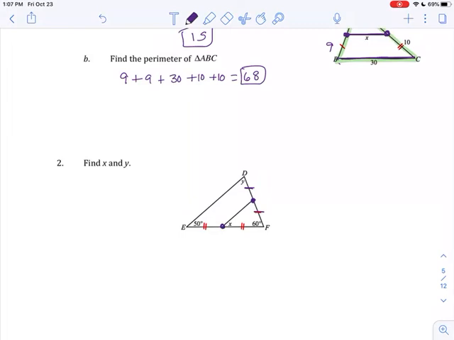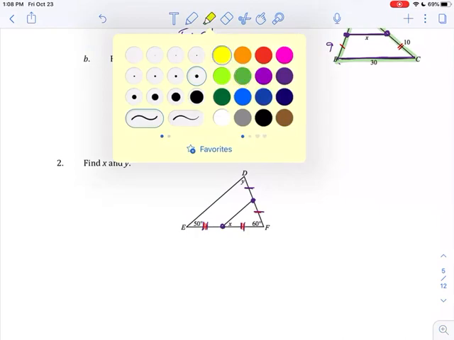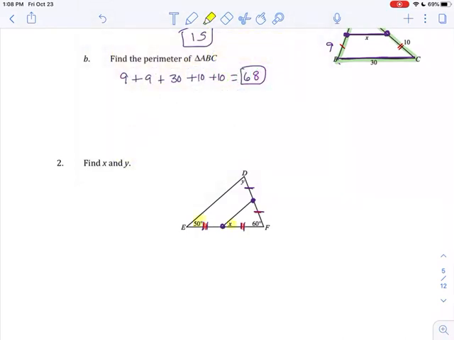And then I have to find x and y also. Again, this is a midsegment because this is a midpoint. I'm showing you that these are congruent. And this is a midpoint because I'm showing you these are congruent. So I want to find x and y. You might want to turn your paper around if you find that a little easier to look at the other way. But basically, these angles, I'll highlight them in yellow right here, are going to be congruent. Because remember, we learned that a midsegment is parallel to that third side. So x will also be 50 degrees.